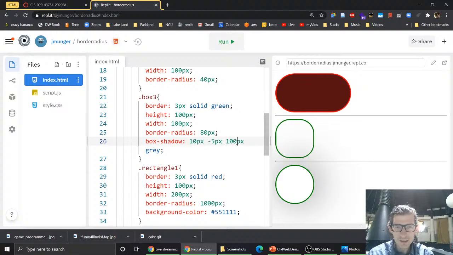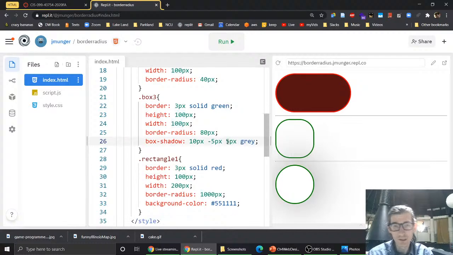So let's go back to 5 so you can remember what it looked like. Okay, and then let's go to 10. See what that looks like. So it just kind of softens the shadow more.